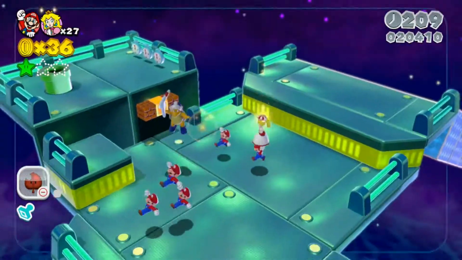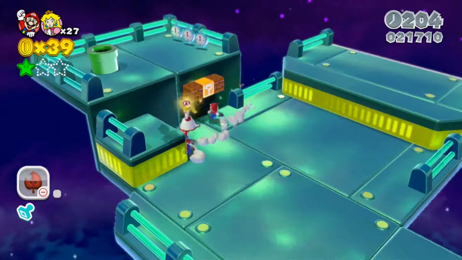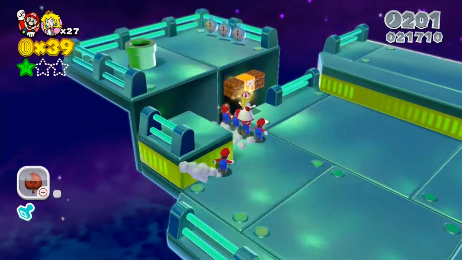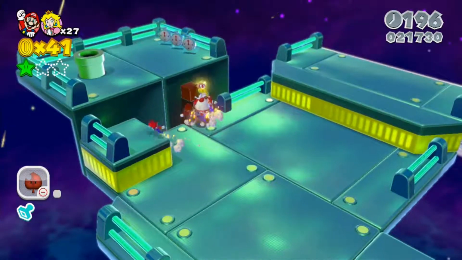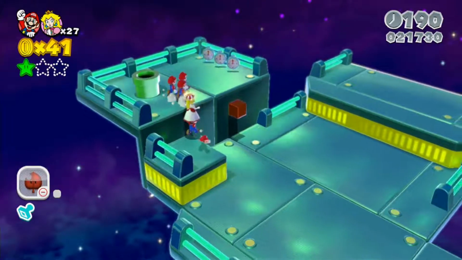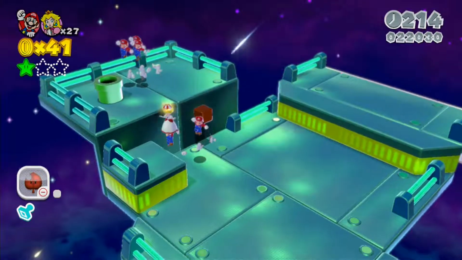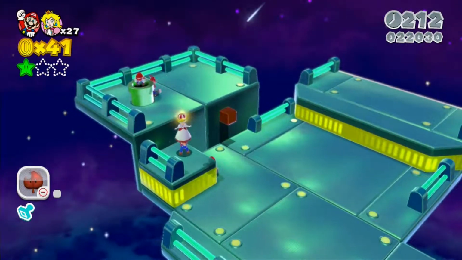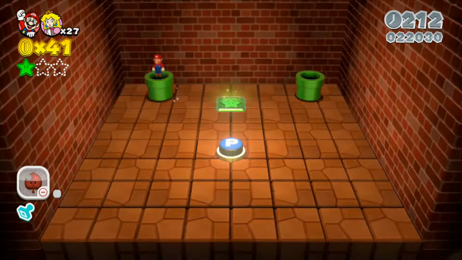I don't like this. Alright. Let's regroup all the Marios. Too many Marios and it won't spawn more. How about we just nudge this one over? There we go. Alright, that's good.